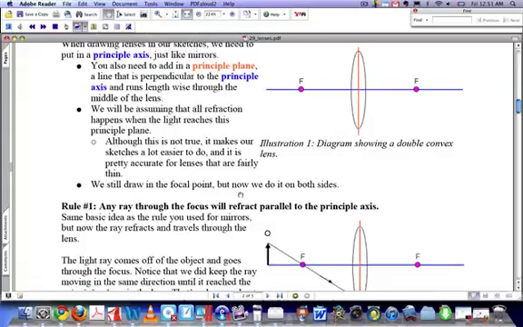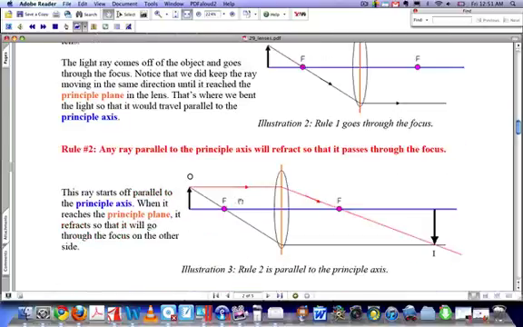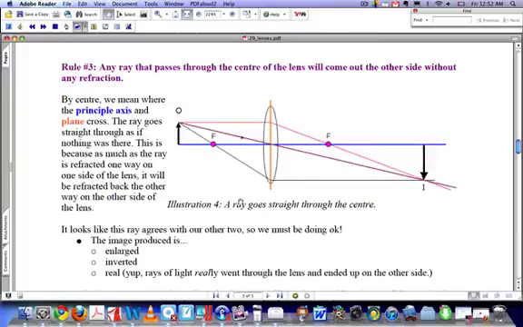Now, like mirrors, it's often easy to see the image that's produced by drawing a diagram. Often you can trace the diagram by looking at three key lines, the PCF: a line parallel, a line through the optical center, and a line going through the focal point. We can see here a line going through the focal point will hit the lens and then go straight. A line going parallel will hit the lens and then refract going through the focal point. And a line going through the center is going to keep traveling in a perfectly straight line. What you should have is three lines starting from the object reforming together at the image.